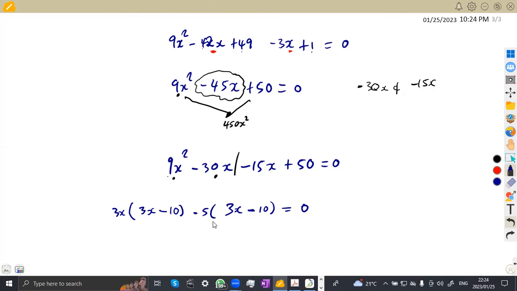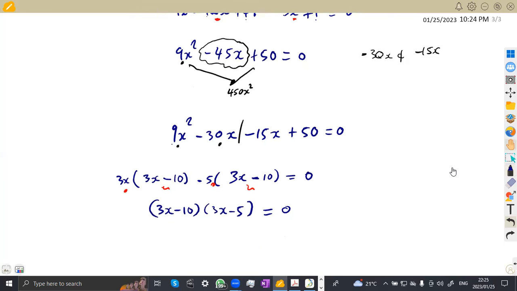As we know, guys, from our factorization concept, if the two brackets are the same, which is the 3x minus 10 and the 3x minus 10, you combine these two to just factor out 3x minus 10. Then the rest of the factors here, 3x minus 5, go in another bracket. So it gives us another bracket of 3x minus 5. And don't forget, this is equal to 0. It's not just factorization. It's a method that we are using to factorize, but knowing that you are solving a quadratic equation, which is always equal to a certain number. So now we can find the values of x from this information.